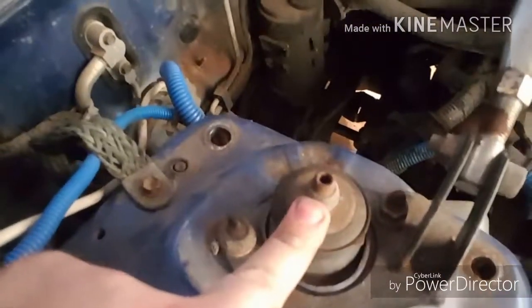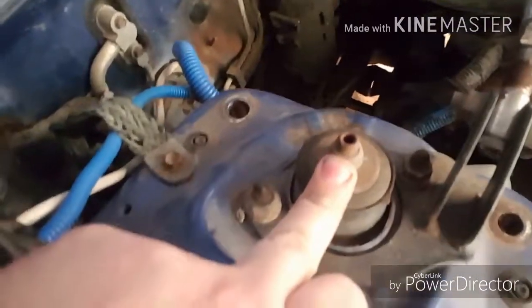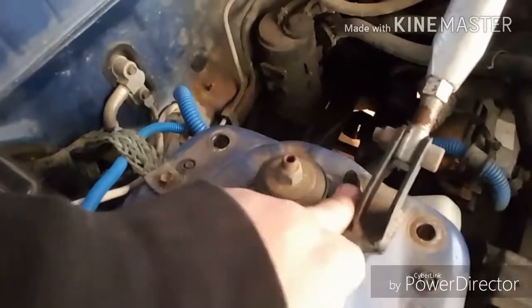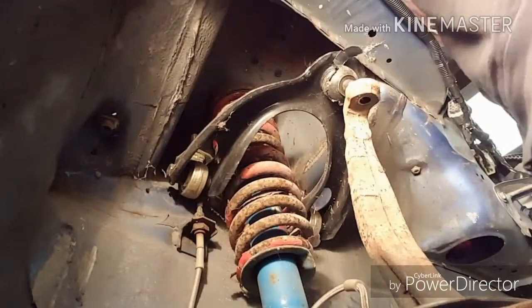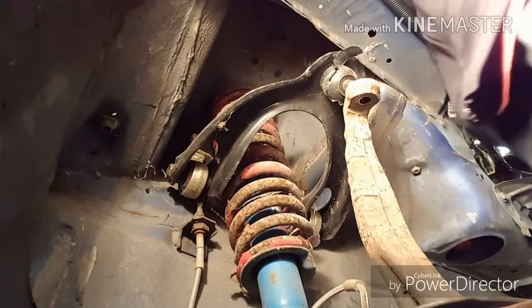Alright, this bolt here and this bolt here is what holds the struts on. Don't touch this bolt. This is the oh fuck bolt. You touch that, it's going to release a spring and you're going to hurt somebody or kill somebody. Alright? These, the two side ones. I'm going to get those down and then we'll be right back. Oh, and just FYI, they're 14 millimeter.